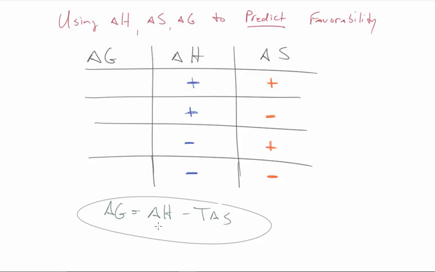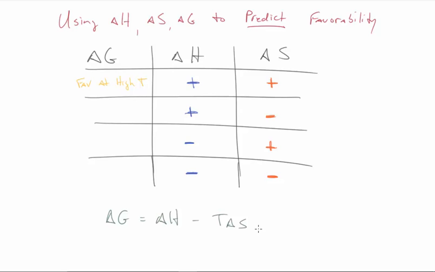So my first one, if this delta H is a positive value and delta S is a positive value, what I end up seeing is that this overall ends up being a negative value, right? After I change signs and everything else, it ends up being a negative value. So the bigger that part of the equation becomes, the more likely delta G is to be negative. And so what we say is that when I have both a positive H and a positive S, the reaction becomes favorable at high temperatures because it'll make this part of the equation larger.